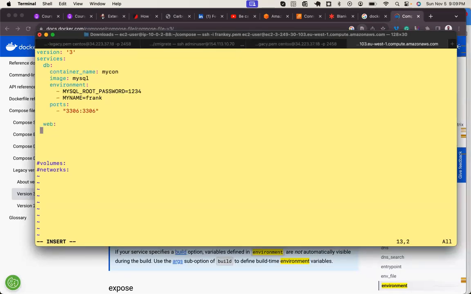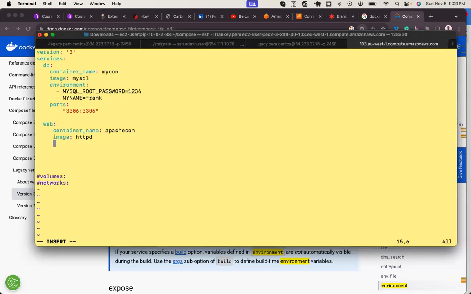Then the container_name will be Apache con, right? Then the image will be based on what? HTTPD.